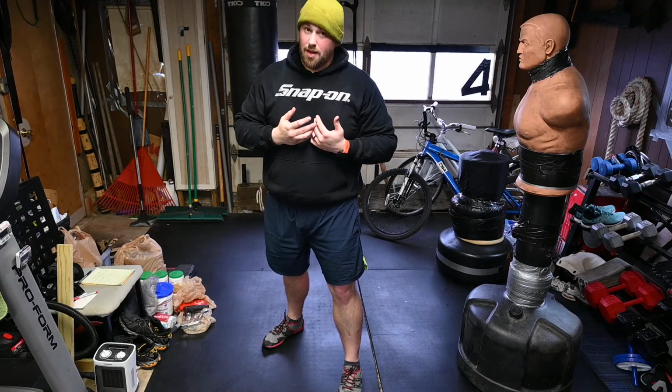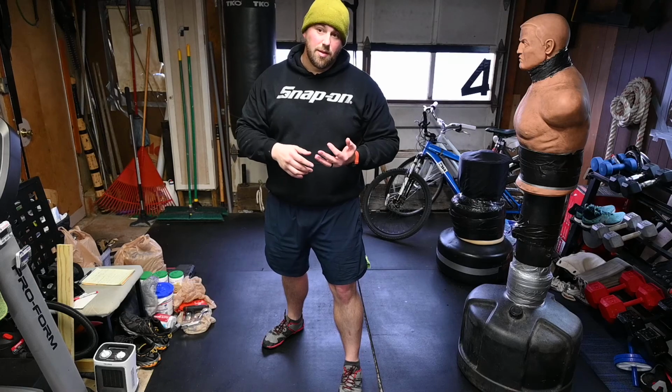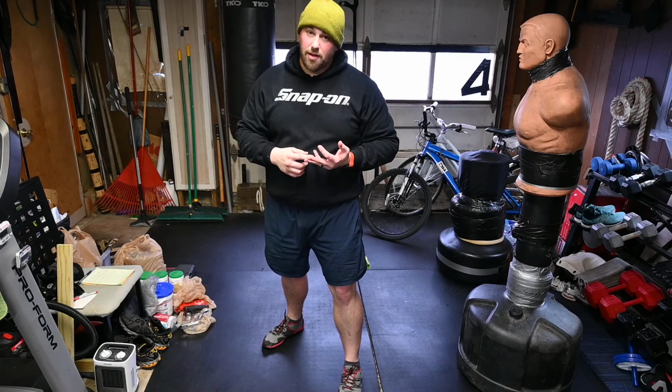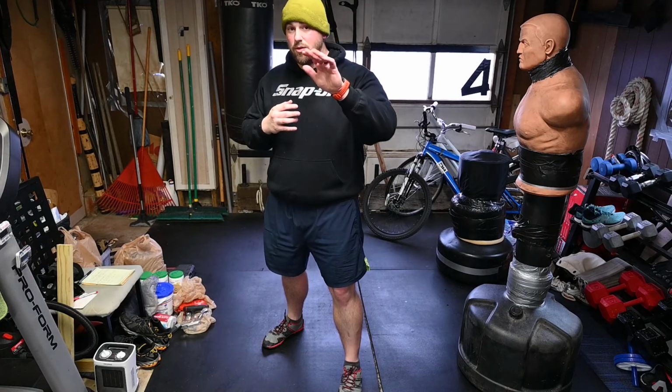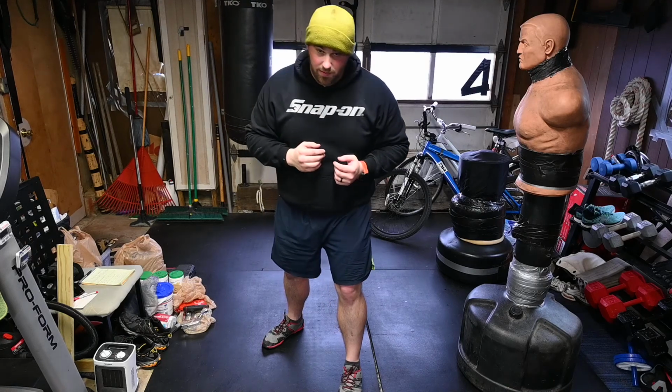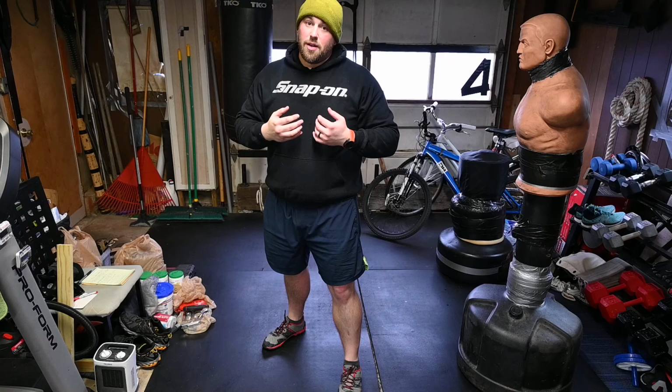Now the jab is not a power punch. It can be trained to be a power punch. In this application, we are just throwing that quick one. It can be used in feints, it can be used as a disorientation technique, it can be used as an eye spear if you throw it in different ways, or it can just be used as a timing thing, so you throw your jab in with your power punches to flow. So our jab, you are not throwing too much of your body into it, if any at all.